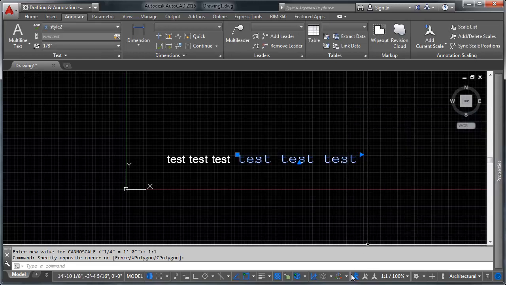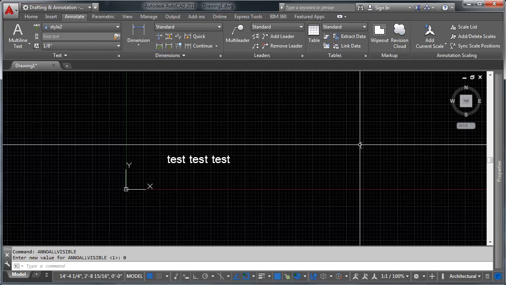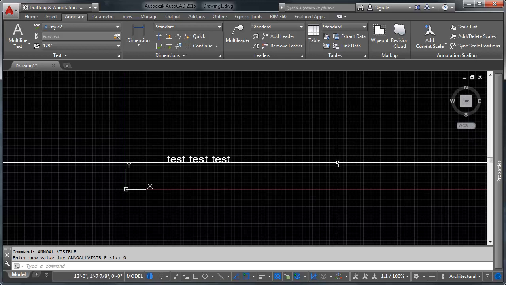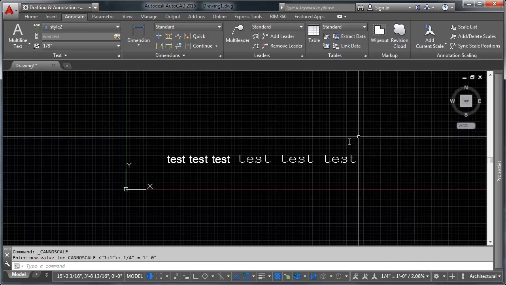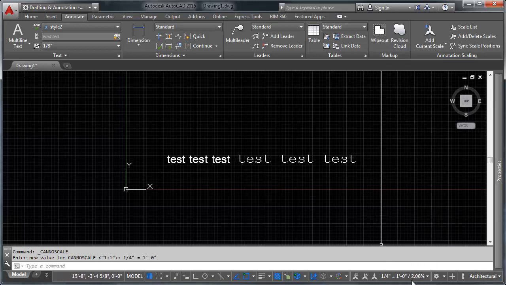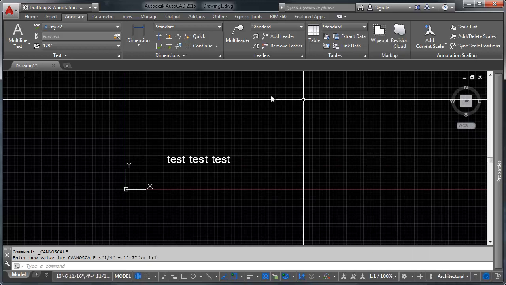So this is incidentally where if you turn that off, you'll notice that that disappears entirely. This lets you control what text is showing up in your drawing based on the scale that you're viewing your drawing at. So let's go ahead and change this back to 1/4 inch. You'll see our text is back. It's not deleted, it's not gone. You can take a deep breath and relax, but it is only available at that one scale.